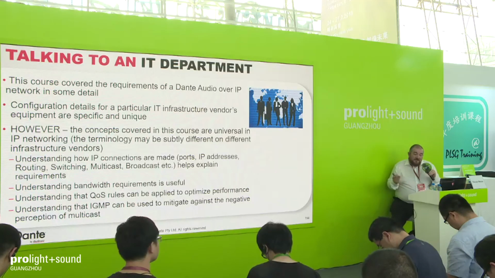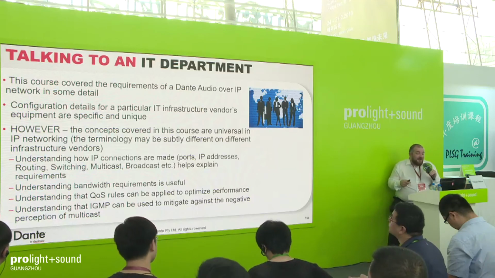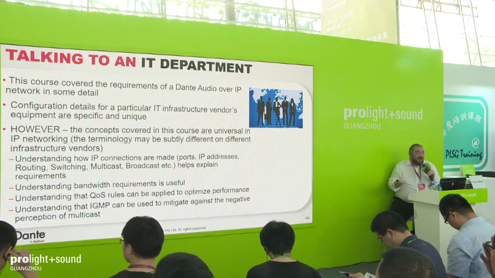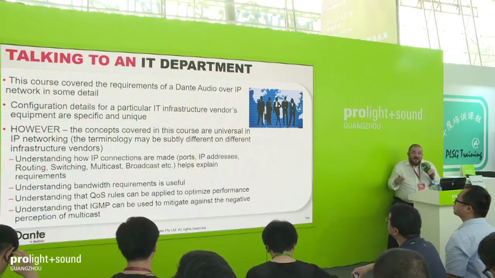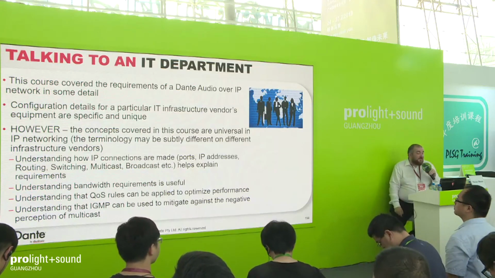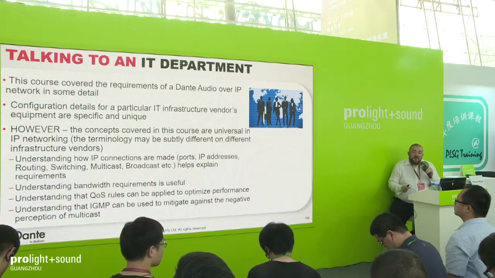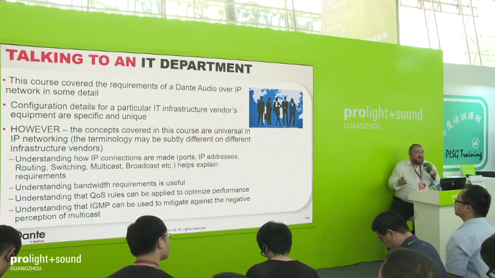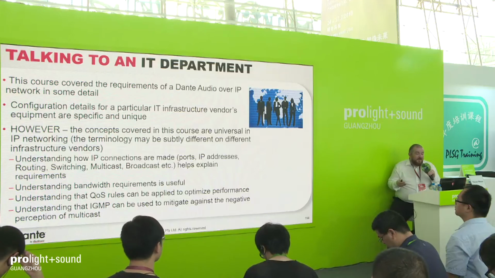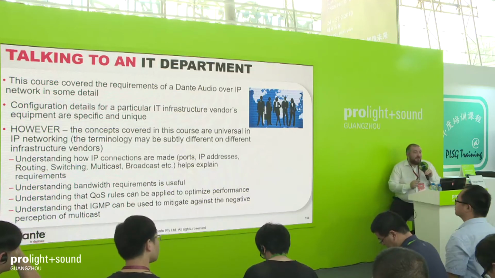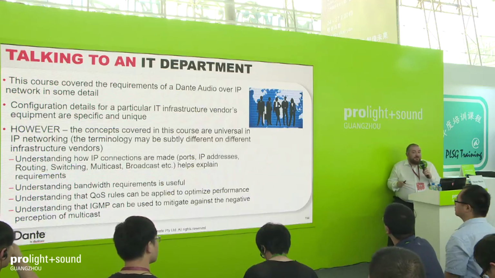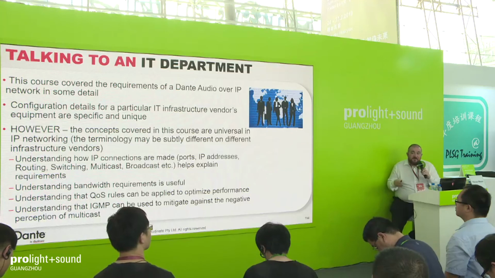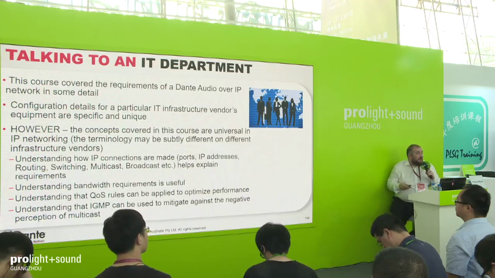Understanding bandwidth requirements is useful. That's universal. Understanding how IP connections are made, so basic switching, basic routing, how sessions are set up, is useful stuff. Understanding that QoS is a thing that exists, and also understanding IGMP. One of the things about multicast and IGMP is we have gone into fairly good functional detail about how IGMP works.